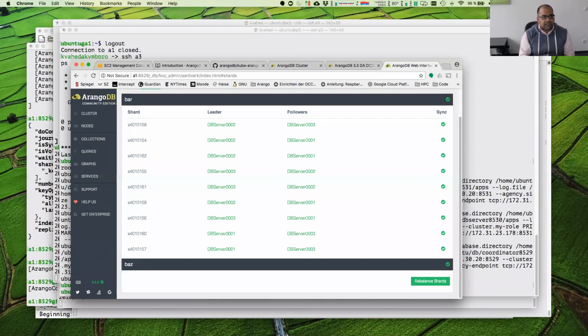This is possible within minor versions. That is, I could go back to 3.3.4, but I can't go back to 3.2. Okay, you can't downgrade ArangoDB beyond minor revision. Only the patch levels are the ones that you can downgrade to. Yeah. Okay, so this was the rolling upgrade. This is the systemd script we will put in the package that we will give you completing this talk.